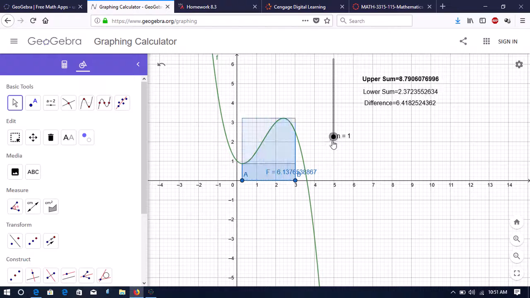So they're getting a lot closer together, and the difference, we basically want the difference to go to 0. And as we get closer and closer, you can see the values of the upper and lower sums are a lot closer, and we're at 0.17 difference. So it's a lot closer approximation to the area under the curve because we're using so many rectangles.